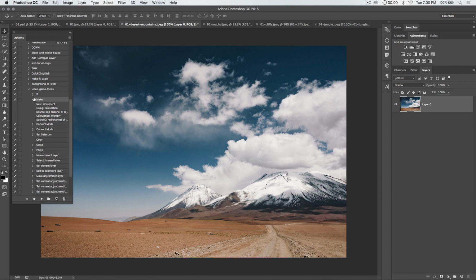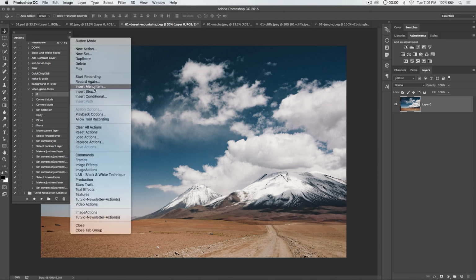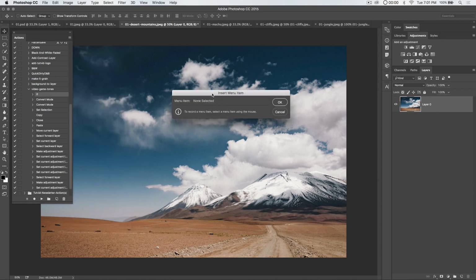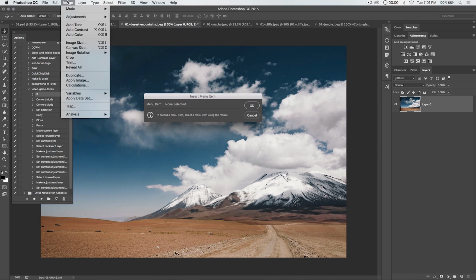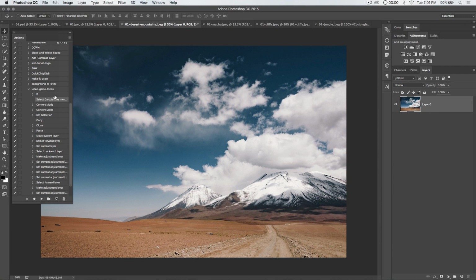So just select the make option in your actions panel and hit the delete or the trash can button, hit OK. And I'm going to select if right here, and I'm going to choose my flyout menu and choose to insert a menu item. Now it's going to say, look, select the menu item. So I'm going to go image calculations. There we go. Okay. And you can see select calculations menu item is now inserted in between our if conditional action in that action. And when it converts from that multi-channel black and white image to a grayscale, and then of course we convert from grayscale to RGB and so on and so forth.